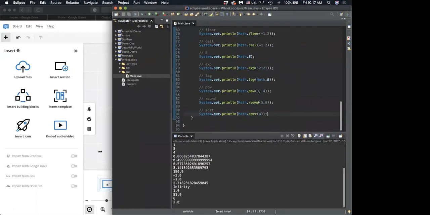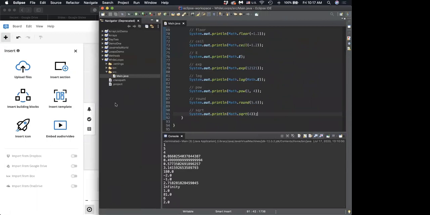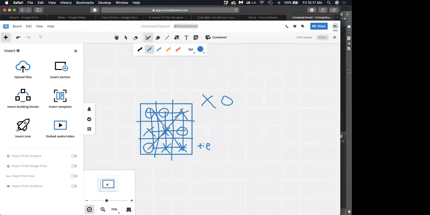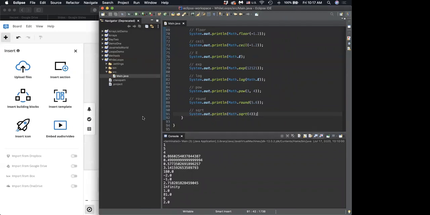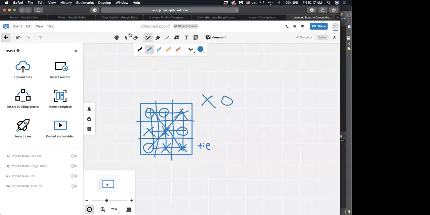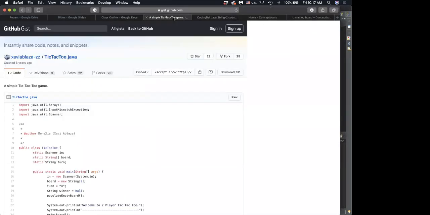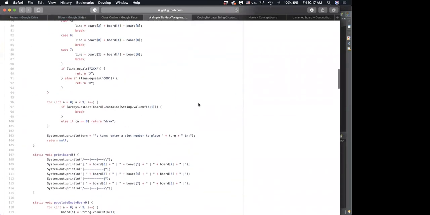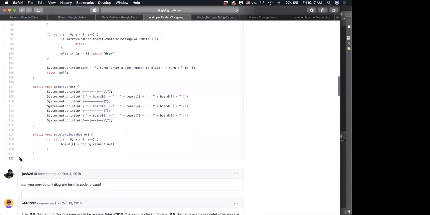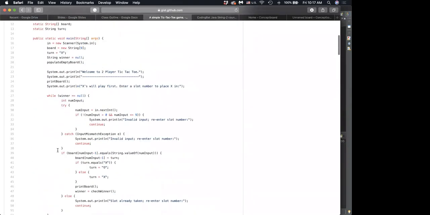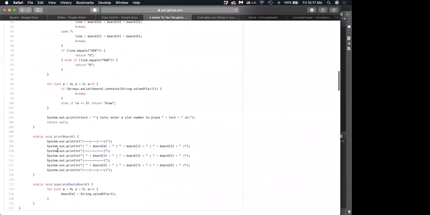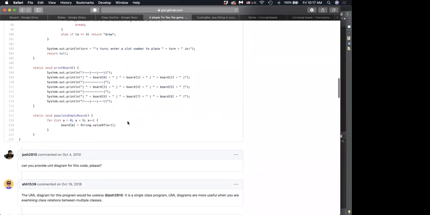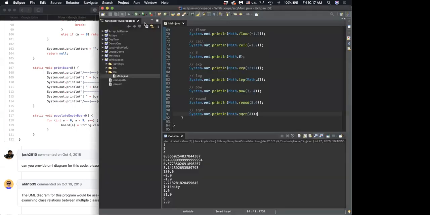So it turns out, if you have already done it, then you're probably going to find it to be quite easy. But if you haven't done it, then it might be kind of hard for you. So this is some sample code. This guy wrote around 122 lines, which is not too bad. So we're going to try to do this. Okay.